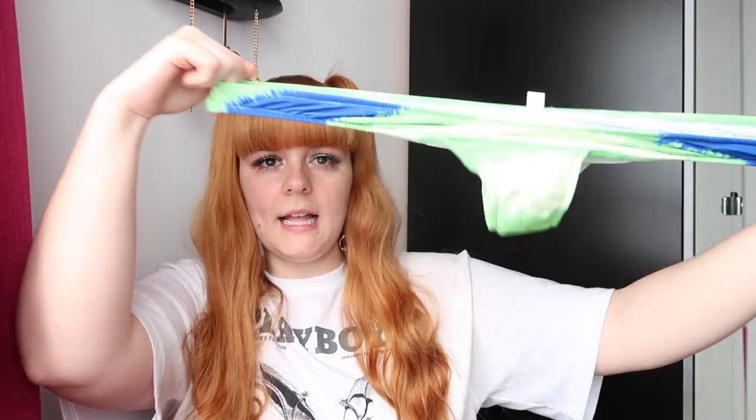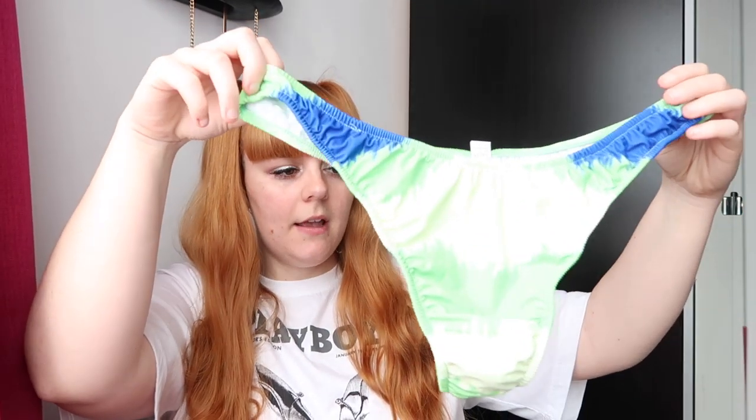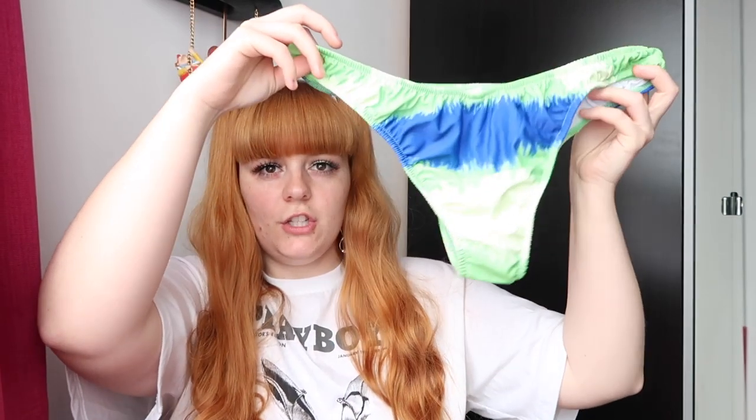The bikini bottoms look like this — they have a lot of elastic in the seams and they're just kind of like the cheeky type bottom. I did get that in a size large. An extra large probably would have been better just for the top, because my boobs don't really fit in it. But it is quite small, and with the adjustable straps I can make it work. I was really surprised at how well that one fit, because they don't have too many XL and above sizes.